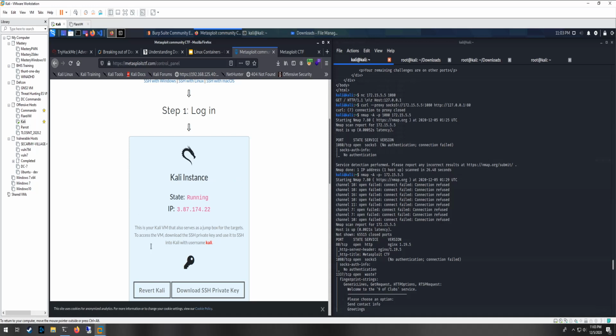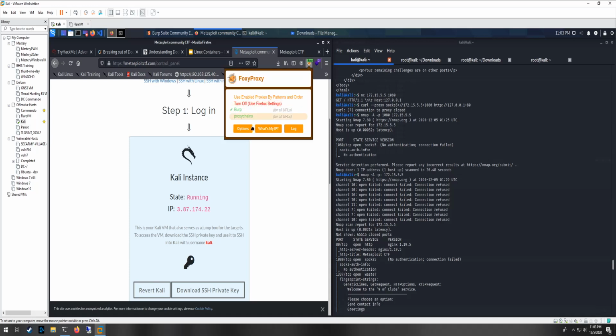So to start off, the thing that's different about this is, just like the last Metasploit CTF that I participated in, they give you a Kali instance. It's your jump box, so you can operate from there, but that's a pain in the butt because it's all CLI. And you can't use a lot of the tools that you have locally without doing some type of proxy. So I'm going to show how I set up SSH to use SSH as a SOCKS proxy, so you can use proxychains or FoxyProxy to connect to it.